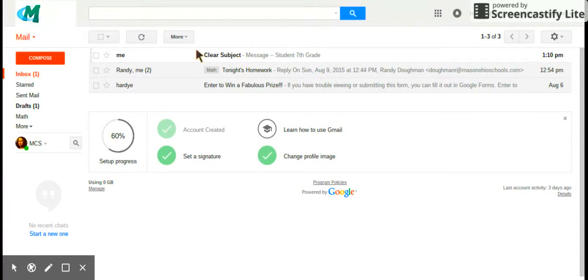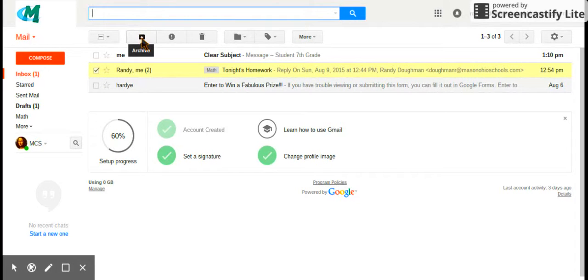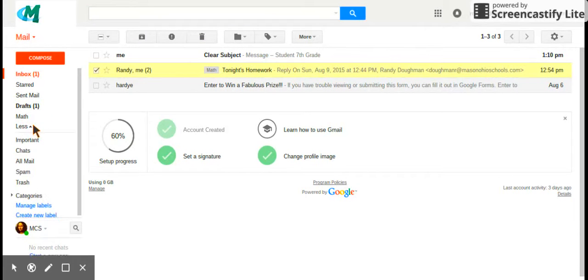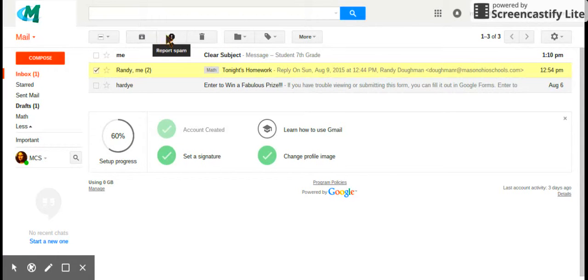Note that once you've selected a message, I'm going to select that message that was sent to me by my math teacher, and then I can begin to organize my emails. All right. Archive simply removes that message from my inbox. It'll still be in my mailbox in general. I would just have to go up here and search for it in order to find it. I can delete, which will actually put the email in a folder over here called trash. And that trash will be automatically emptied every 30 days.